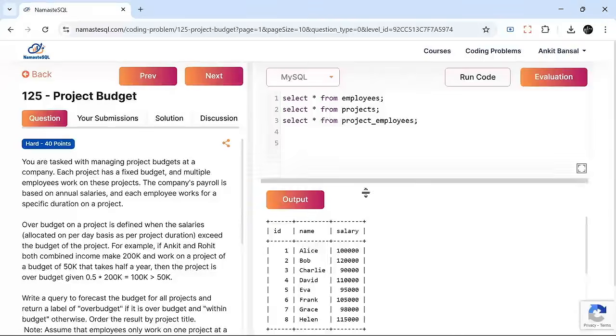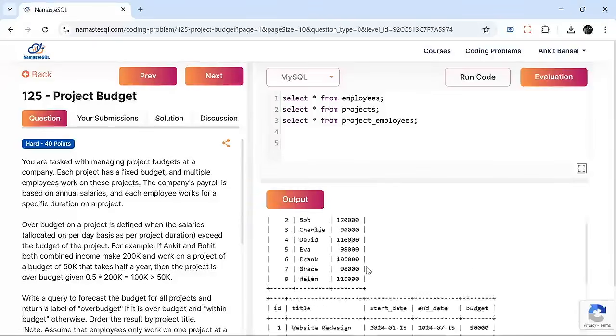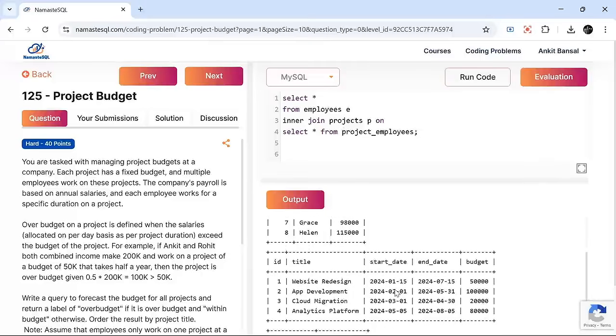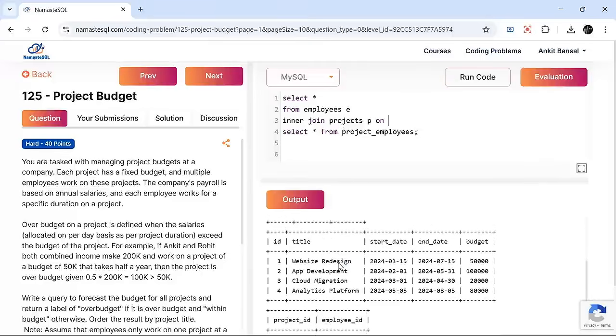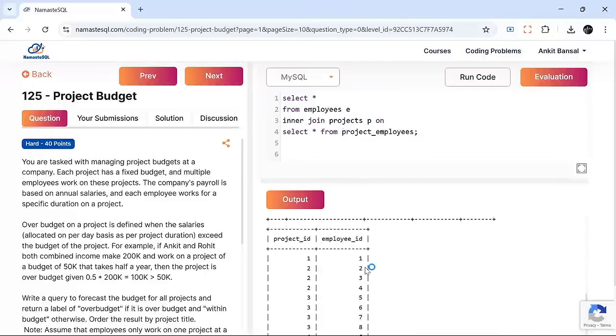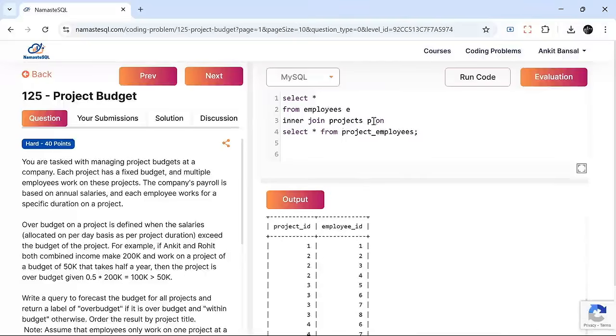So we have to basically join all the tables, because we need title as well. So we will say select star from employees E, and I can do inner join on P on. Between employees and, no, I have to first join the project table and the project employees, and then I can join it with the employee table. So let me do this.